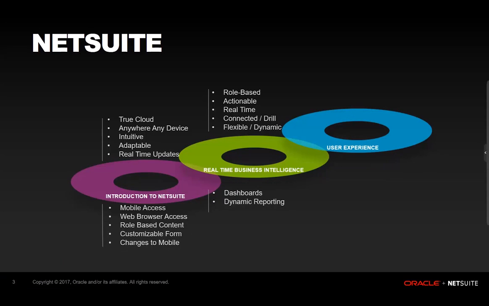All right, so we just reviewed role-based access, the fact that everything is actionable based on those reminders, and the fact that NetSuite is real time. We showed that not only the save search in the first section, but now we just showed a report. NetSuite is flexible and dynamic.